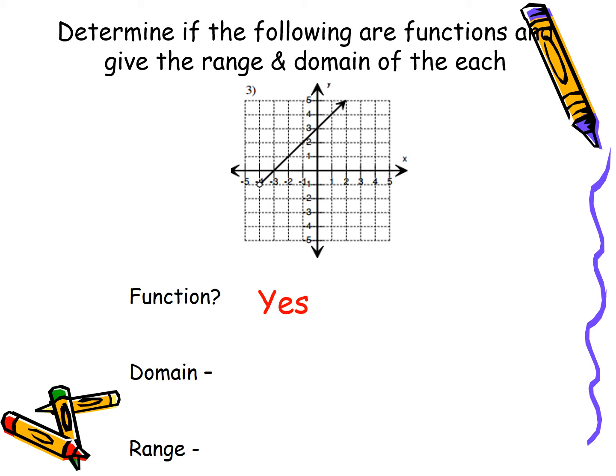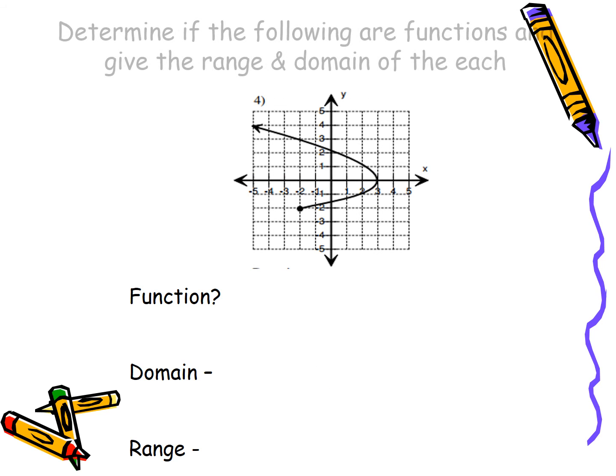Now, this time, my domain, I'm starting at -4. The smallest x value is -4, but notice there's an open circle there, meaning that the graph does not include -4. And then to the right, it goes on forever. So our domain here is -4, not included. That's why it's a parenthesis there, and then it goes to infinity. My range, my smallest y value is -1. Once again, it's not included because there's an open circle there, and then it goes on to infinity.